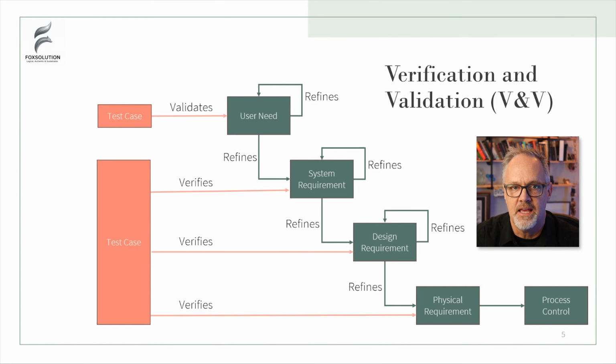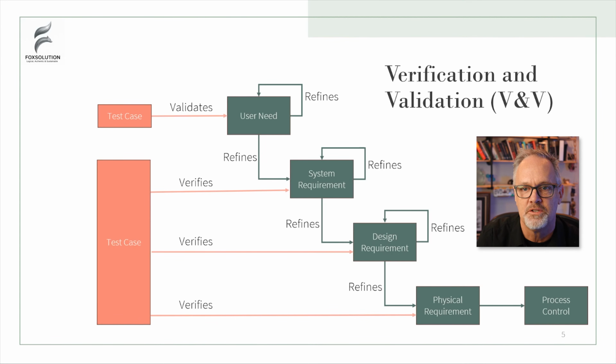Our test cases then are going to be written against each level of the requirement, and the test cases that are written against the user needs are the validation. The test cases written against the lower level requirements are going to be the verification. And you can imagine that the validation will be done by the process companies that are engaging with an equipment supplier in order to get a certain process built into their company.